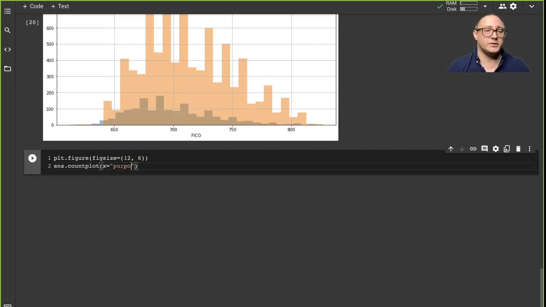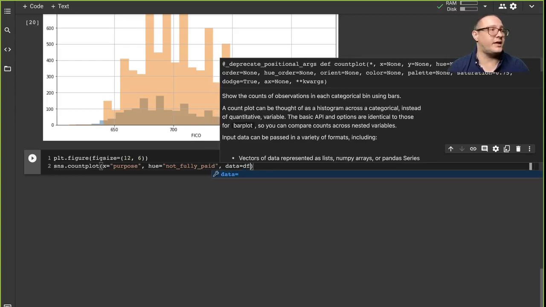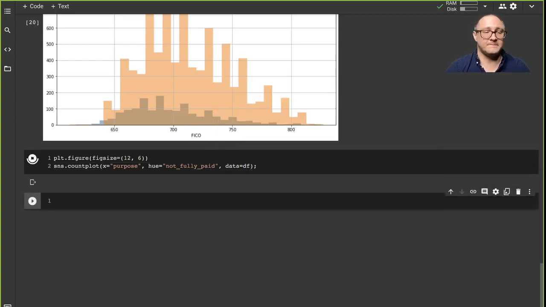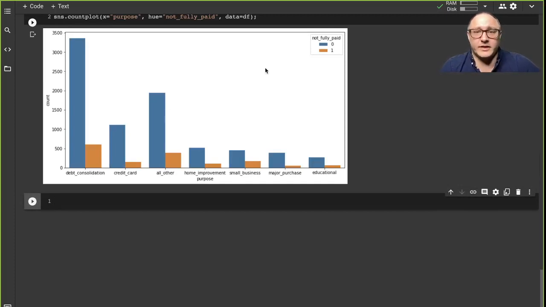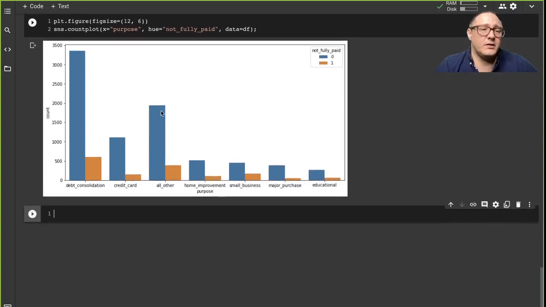X is going to be the purpose. We don't need a Y because we're doing a count plot, but let's do hue here as not fully paid. And then we want our data is equal to our DF. All right, and so then here we definitely see that people that are fully paid are considerably in the majority. So we do have a relatively unbalanced data set. So depending on this type, we may want to look at doing our train test splits on a stratified train test split if we need to.